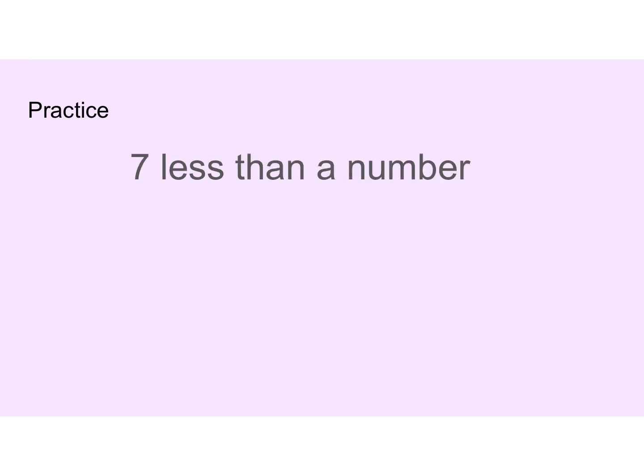Let's try another. 7 less than a number. So again, focus your attention on the word than. What is that going to do? It is going to force the number to be written first. The word less means subtract, and then you have the number 7. So again, we're taking the word than, looking at it and having it switch the order. So a number, and then less than 7.